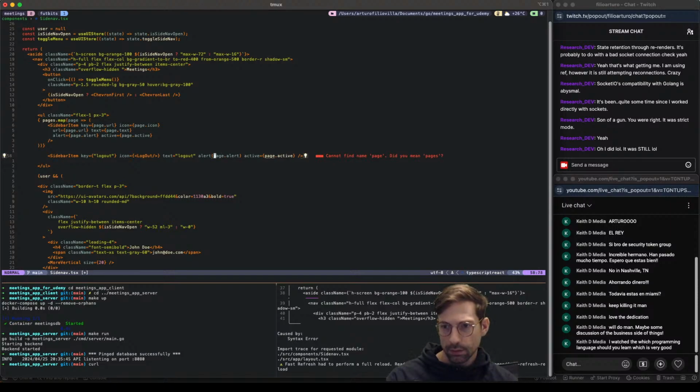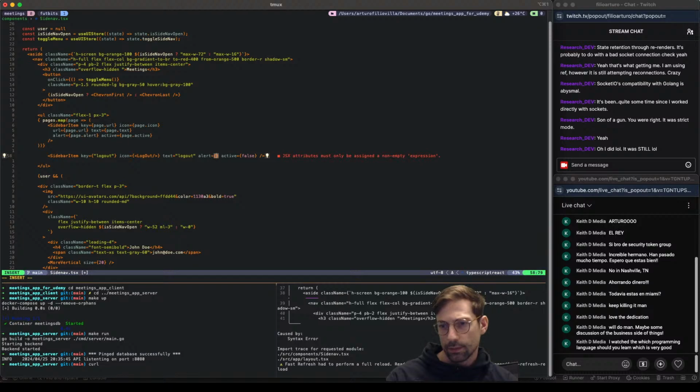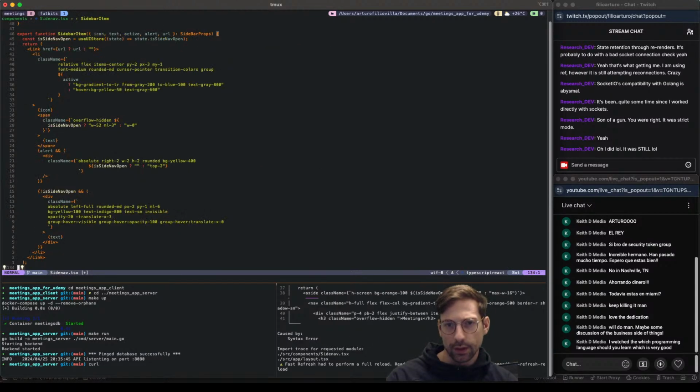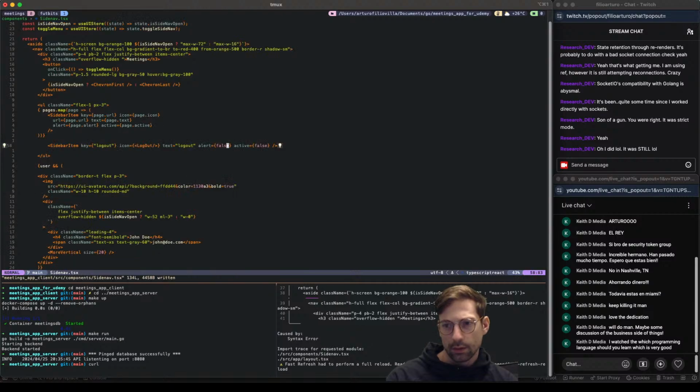Is it the battery? What the hell? Alert. What do I even have? Boolean, okay, yeah. Okay.